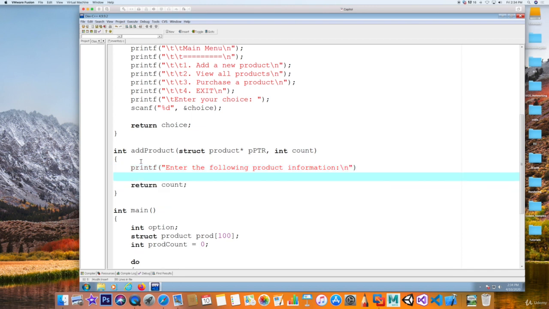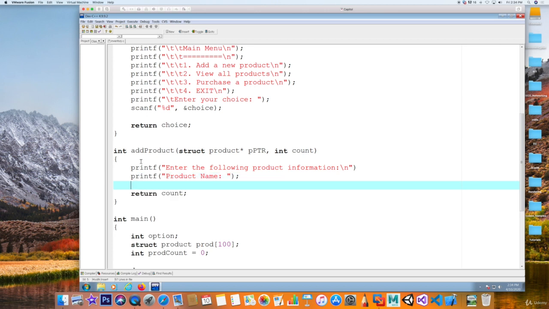And we're going to do something like this. Printf, maybe the name here. Name or product name. Now, here's the interesting part. We need to dereference since it's a pointer. Okay, well, how do we do that? So scanf %s, you're going to enter a string for the name and dereference by using ptr.